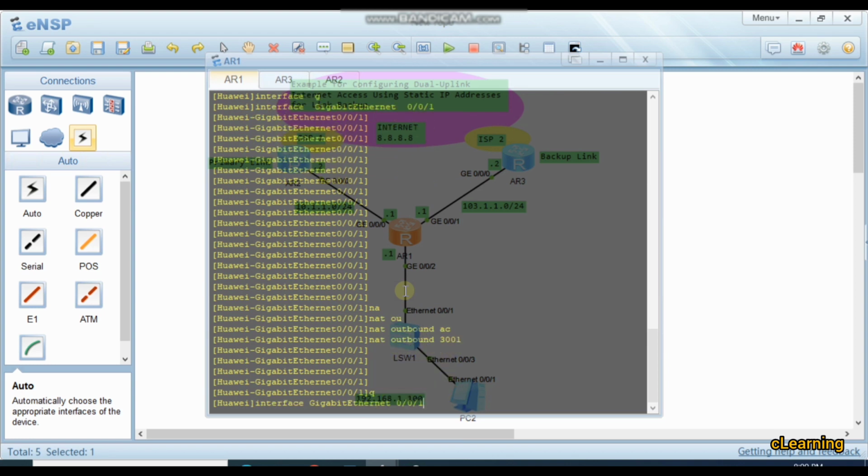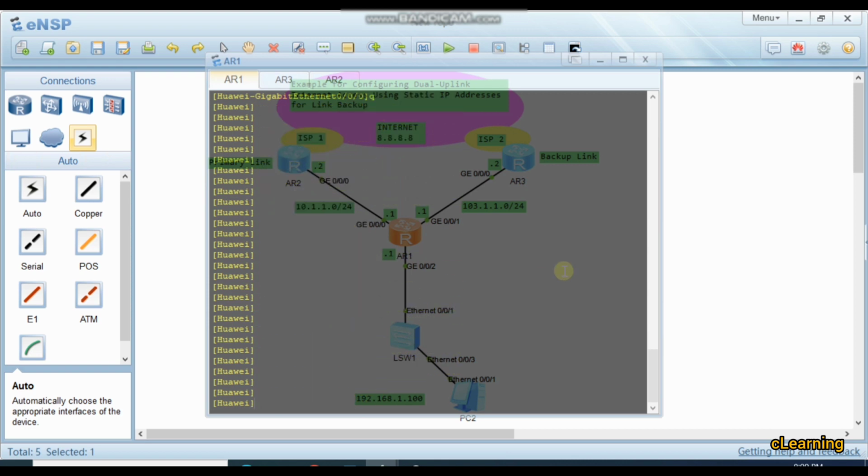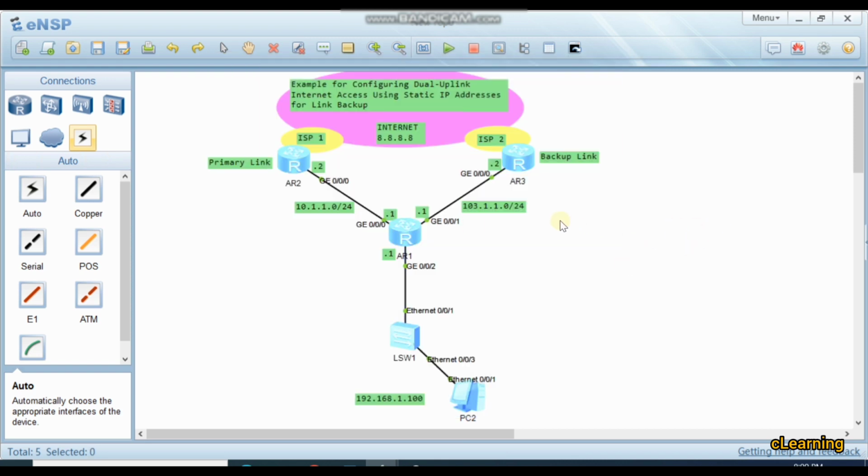We go to G000, the interface of ISP1, and here we give the same command. Now we give the static routes.